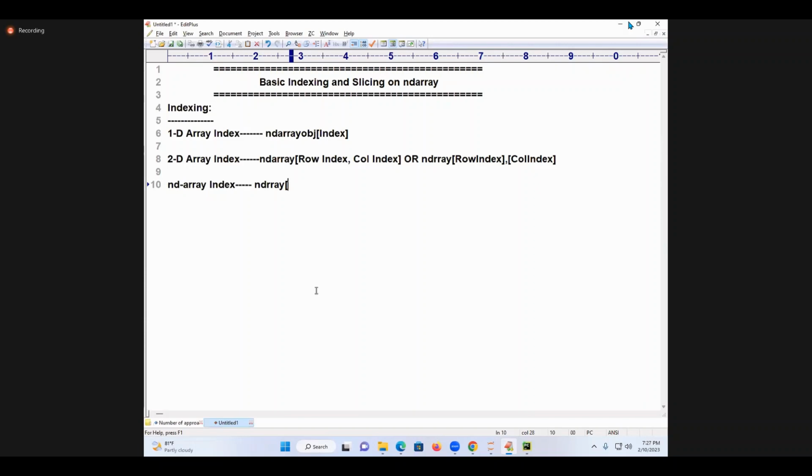Now I want to print 10, 20, 30, 40, 50 only. Indexes 0, 1, 2, 3, 4, then 5, 6, 7, 8, 9, etc. I want to get 0 to 5. So I will write A colon 5. This is nothing but 0 to 5 minus 1. 0, 1, 2, 3, 4 will come or not?